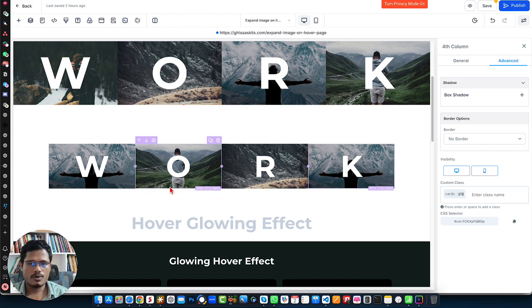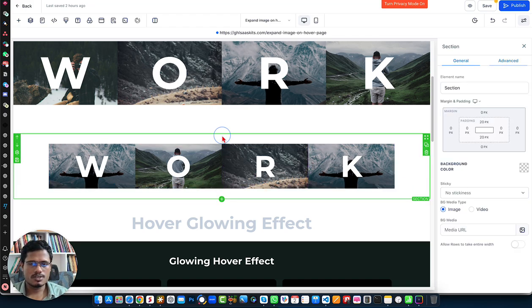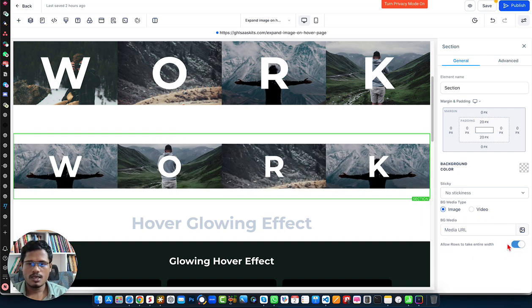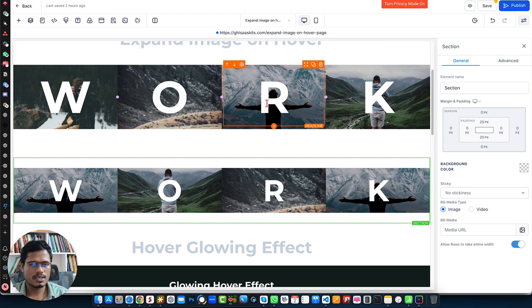Once you are done with this, you need to make sure that this section is full width. To do this, just click this toggle button, and it will make your section full width. Like this one, the example is already created. After that you need to copy the code snippet from our GHL code snippet library.